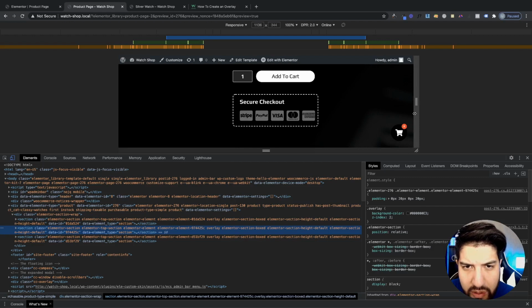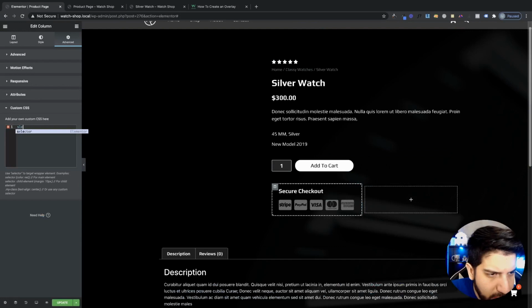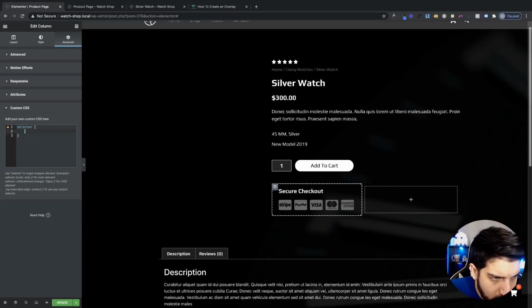It's 1133. So at 1133, let's do a selector. Let's do our curly brackets here. Actually, before that, let's do a media query, because that's the one we wanted to activate.